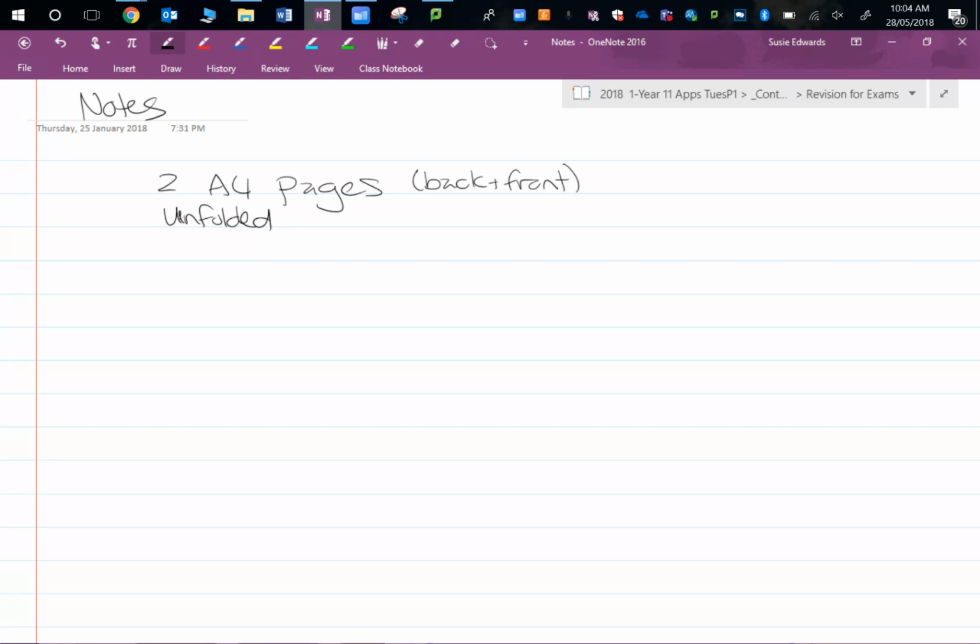And the thing is, laminating wouldn't be so bad, but often people get 2 pages, put them together and then laminate them. But then when you hold it up, you can actually see the back of the pages. So it's actually 4 pages, not 2 pages, back and front. So don't laminate them. Okay, it needs to be unfolded. I'm making that very clear to you now.